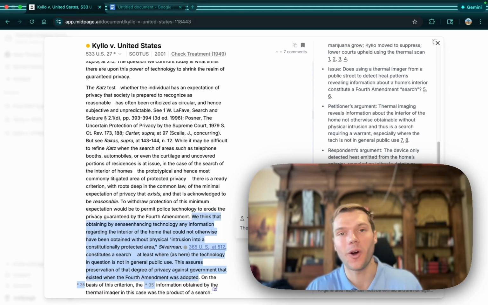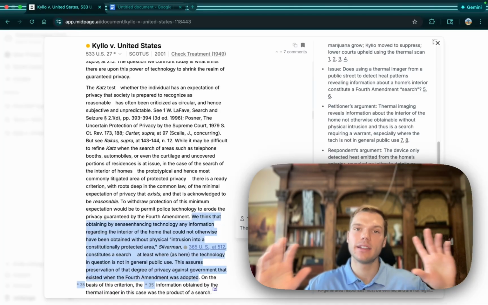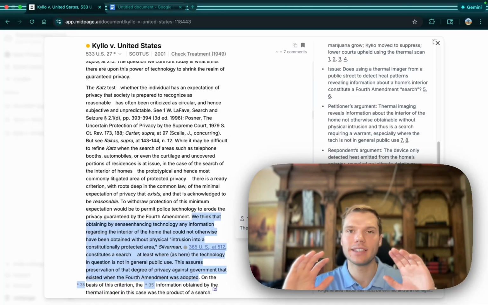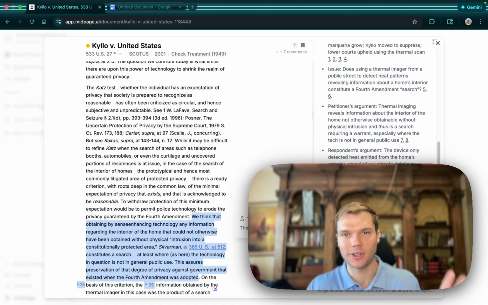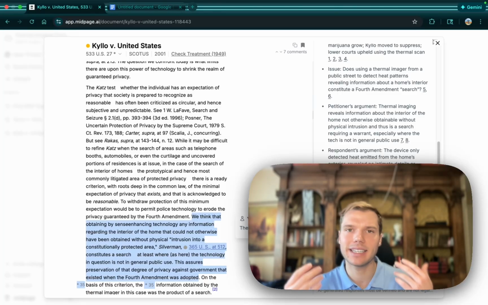So now I want to end our look at this case by what is the rule overall, and that's going to help us determine the takeaway. What is going to happen going forward? How is this going to affect police power, my privacy in the home, and all these other concerns that we might have? And it's going to give us an idea of what is the current law in the direction that it's heading in.